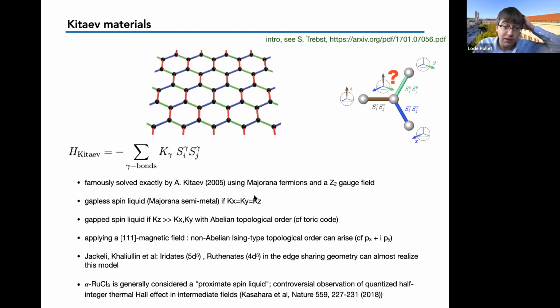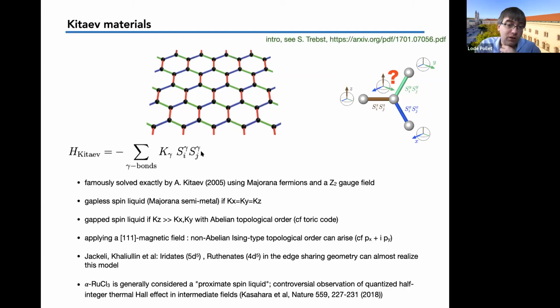And in the final minutes, let me say something about Kitaev materials. So these are very anisotropic models. So you have now a honeycomb lattice in 2D, and you have essentially different types of interactions depending on the type of bond. Every site has 3 neighbors, and you see blue, red, and green bonds, and on each one of them you get either XX, YY, or ZZ interactions, fully anisotropic.